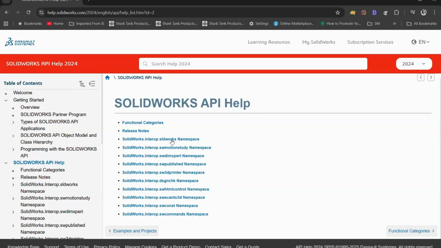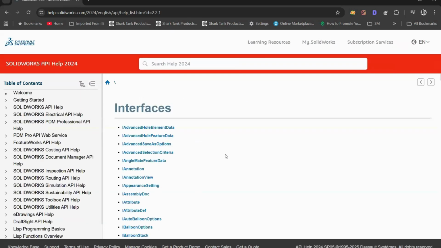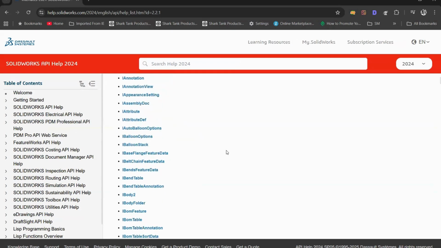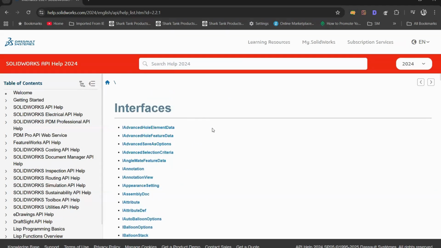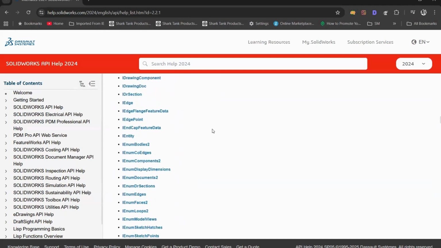So if you have doubt about what this library contains, then you can go here and explore. Similarly for SWConst and also for the SWCommands library. Now here there are two sections, overview and interfaces. Interfaces means APIs. APIs means methods or functions. So we have the interfaces here for all these classes.